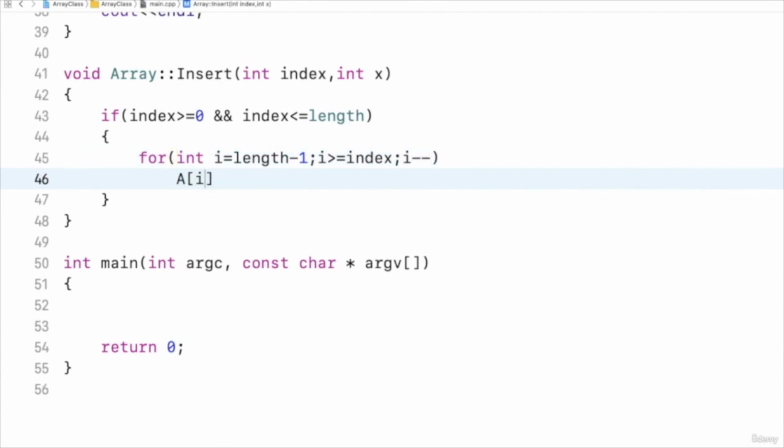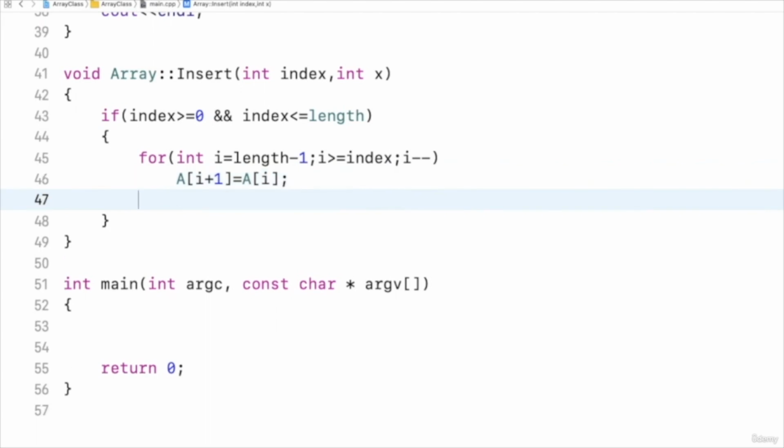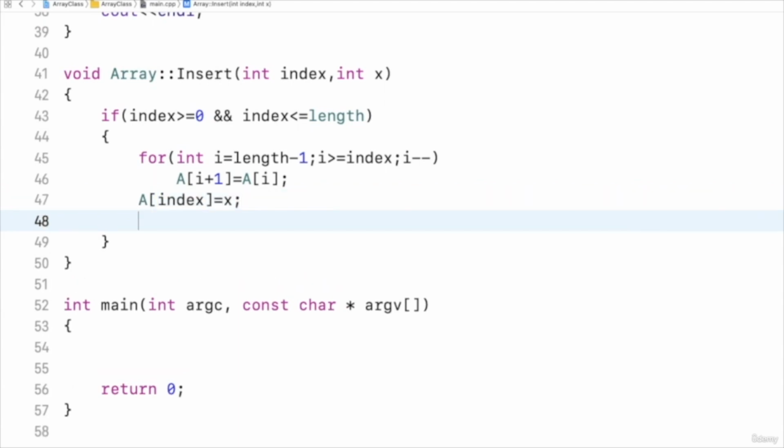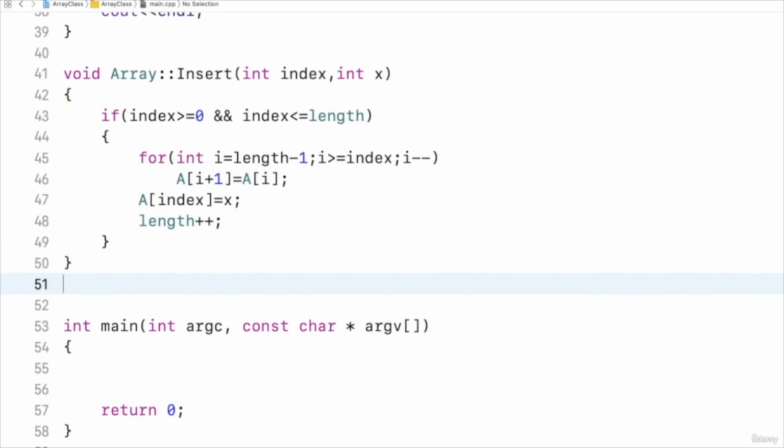Then at a of i plus 1 I should copy the element from a of i, meaning I should shift the element to the next place. This goes on in the for loop. Then after shifting all the elements, at the index place, I should copy the element x. Then after that, I should also increase the length because a new element is inserted now. That's all with the insert function.